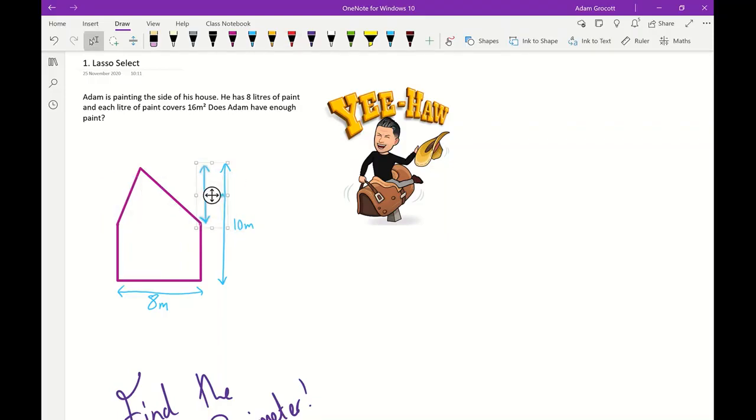So when I'm finding an area of compound shapes like this one, for my students it allows me to move the digital inking around so I can be very specific about the measurements I'm talking about. This measurement here is made up of 10 meters, part of it is 4, therefore this missing length here is 6 meters. And when I get into the area of my triangle, I can then use my 8 meter measurement here that also forms the base of the triangle. And because I can lasso select, I can move this around.